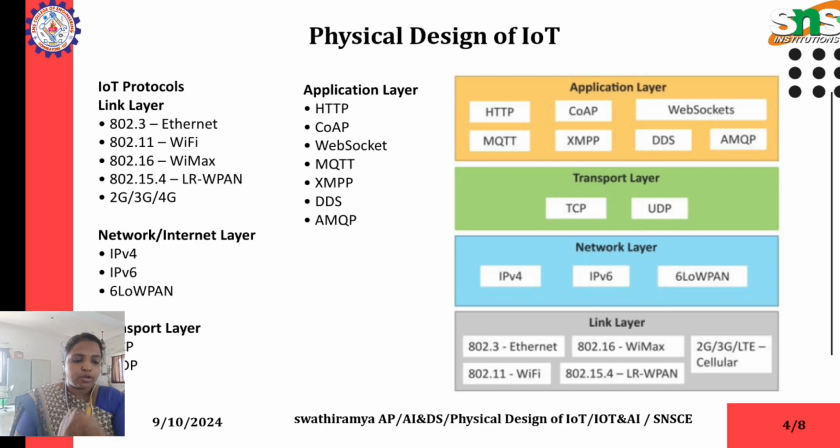The network layer will find the route. It will try to find the minimal route to transfer these packets from source to destination, and it has addresses to identify the devices. This is the main use of the network layer. It handles, number 1, addressing, and number 2, routing of data packets between devices on different networks.